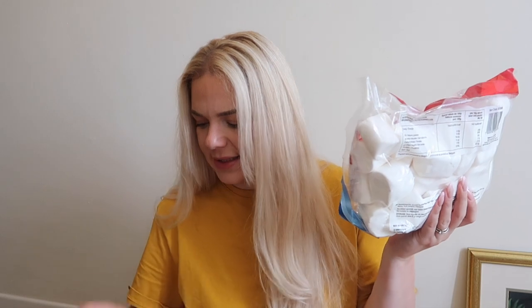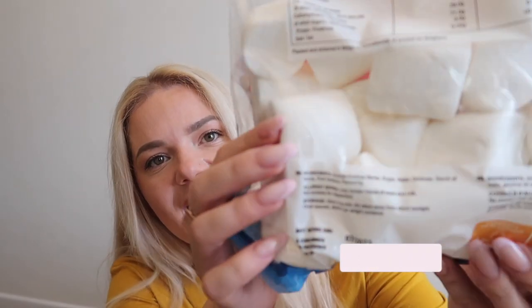Next I got mega marshmallows — two pounds 99. I bought some from Home Bargains a long time ago and we finished them. This bag is 600 grams and you can see just how big they are! We use skewers and when we have a barbecue or use the fire pit on our garden table in the evenings, we roast marshmallows. We don't really do the s'mores thing — we just roast them and eat them off the stick.